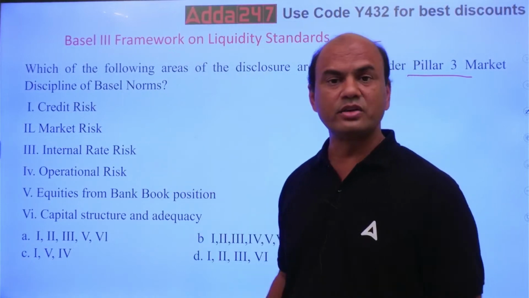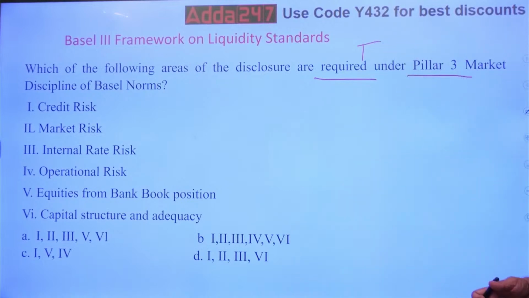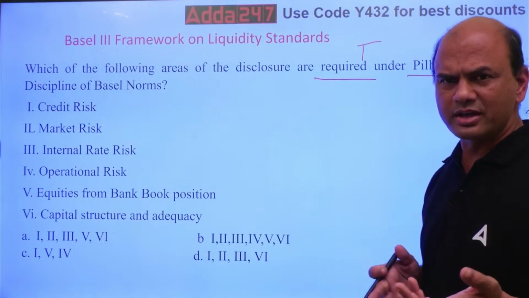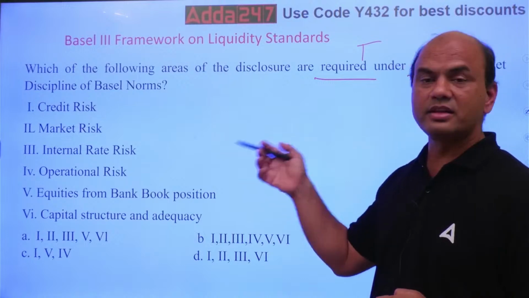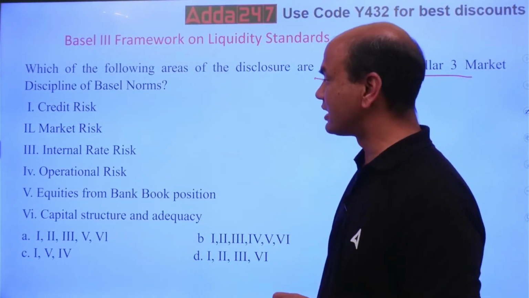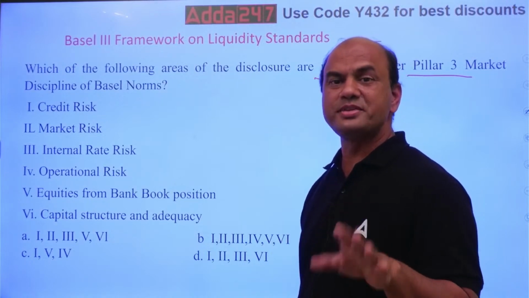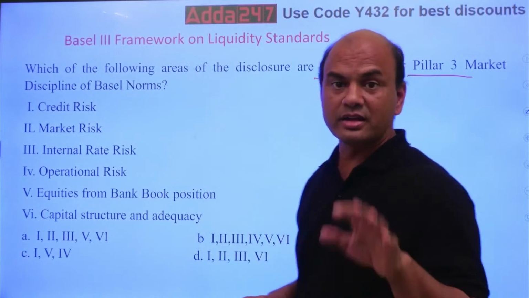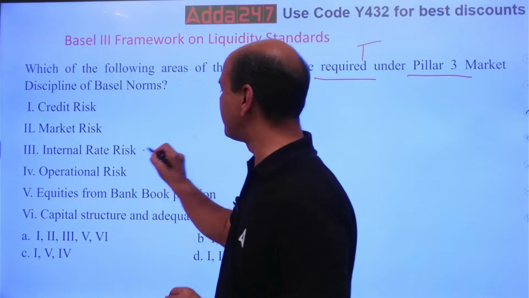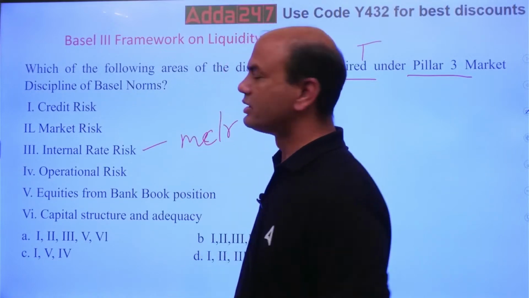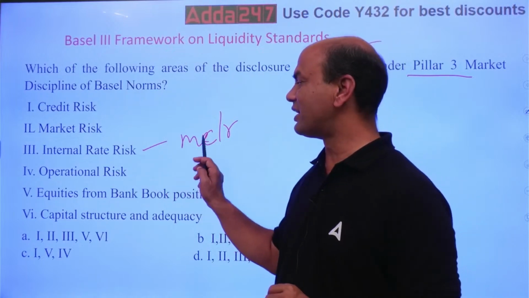Yes. Market risk is due to overall market conditions, world market conditions, like this Russia-Ukraine war, or the USA doing something weird. They are following their own policies. Or internal rate risk. What is this internal rate risk? Basically your benchmark rate. Generally MCLR is used as the internal rate. There are two rates, internal rate and external rate. Internal rate relates to MCLR. There is also the external rate, that's called the repo or your FBIL rate.